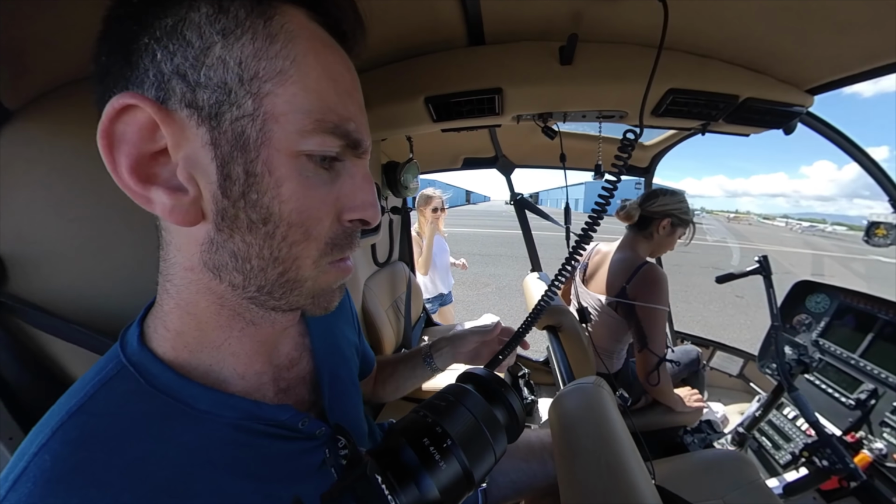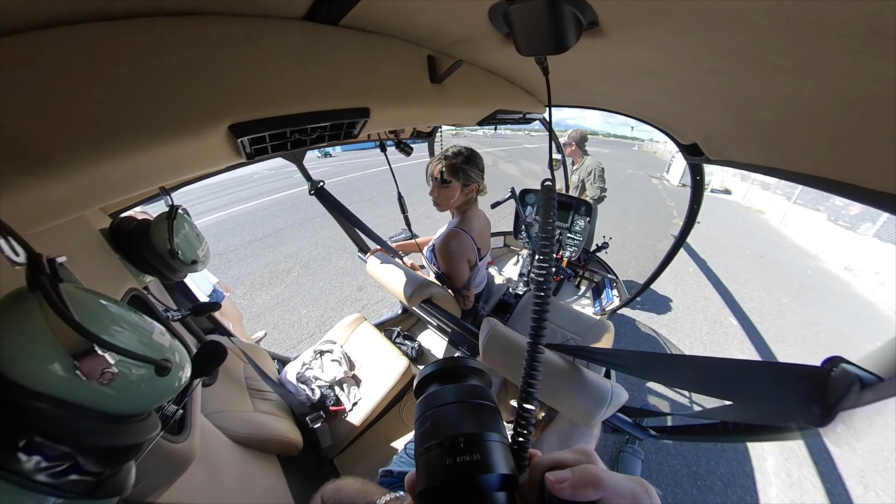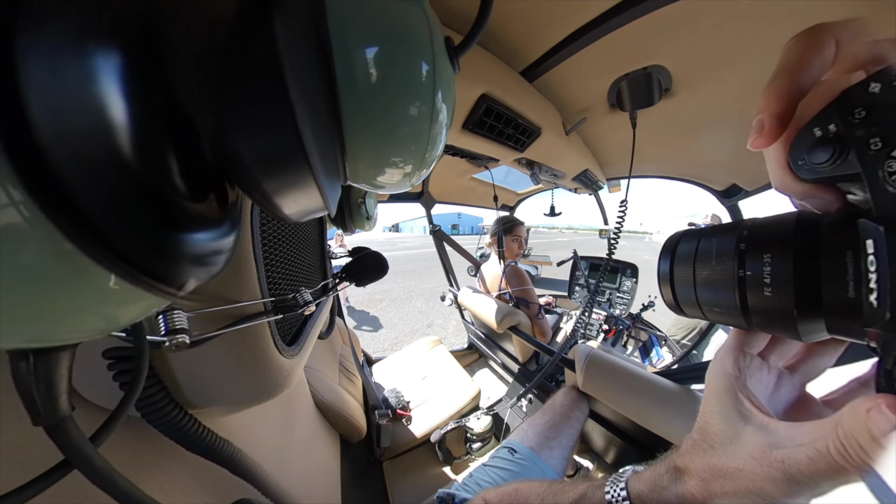So I tried somewhere I was in the front and somewhere she was in the front, and I found out that when she was in the front, it would have shown more of the view, but it would have shown a lot less of her. With her turning back towards the camera, it just wasn't the look that I wanted to get.